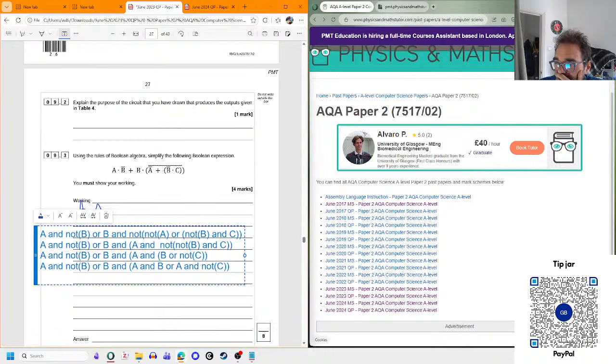B and A and B, so it's already there. Or B and. So that A and that B and is already there.